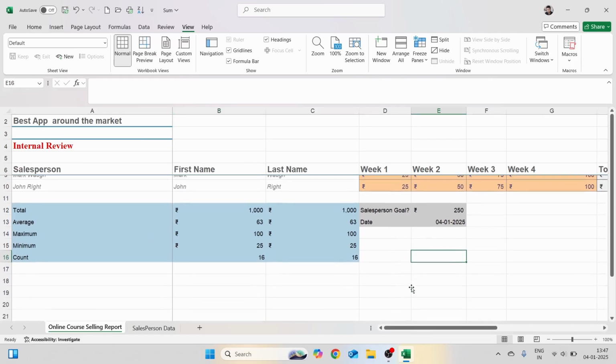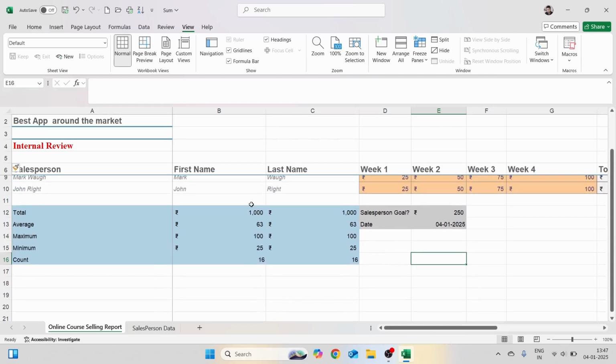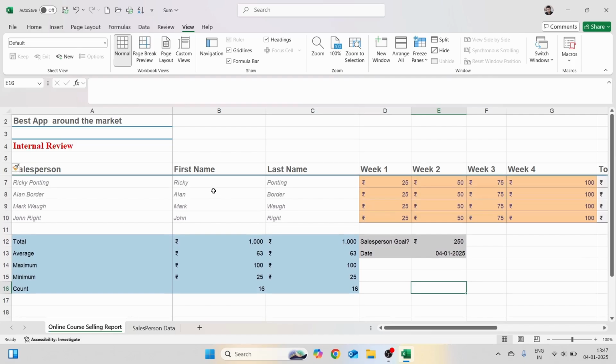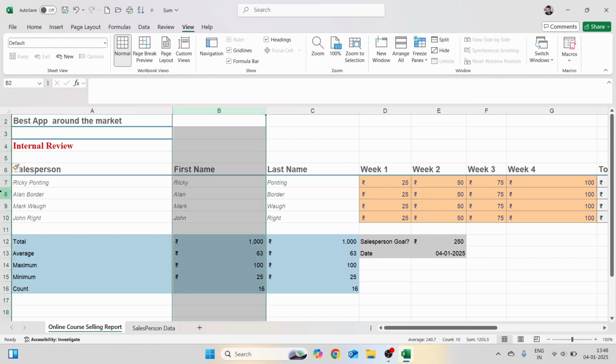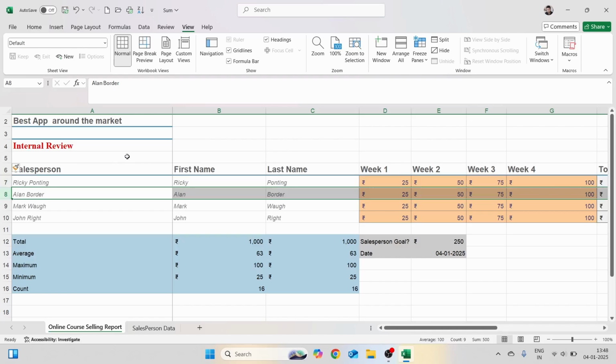You can check here. You can see the intersection point. This is the intersection point, right? Since I have selected this B7 and applied Freeze Panes, this is B7. So the topmost area, everything gets frozen, and the left-hand side area will also be frozen. So this is what freezing both the rows and columns together is. Previously I selected the entire column and entire row for applying freezing. In this method, I'm just selecting a particular cell address, which is B7.